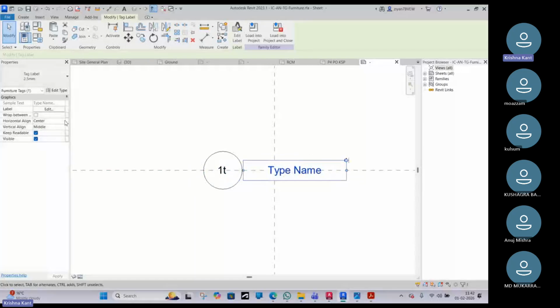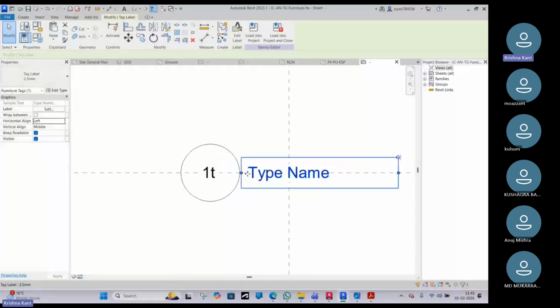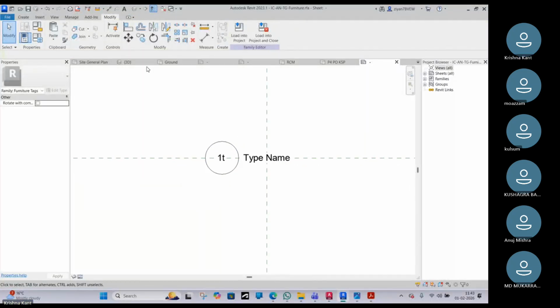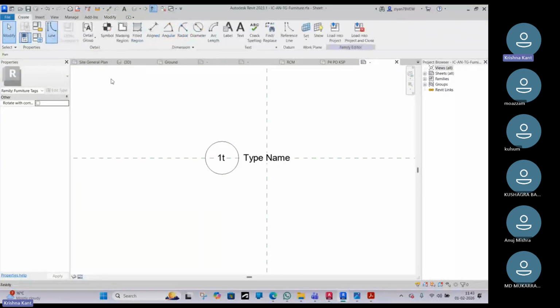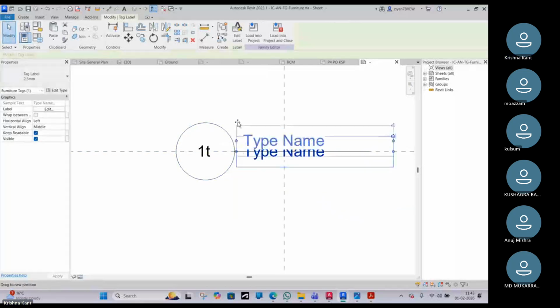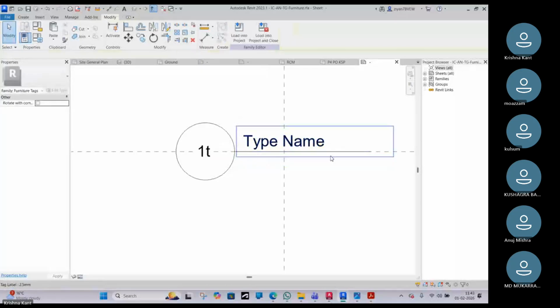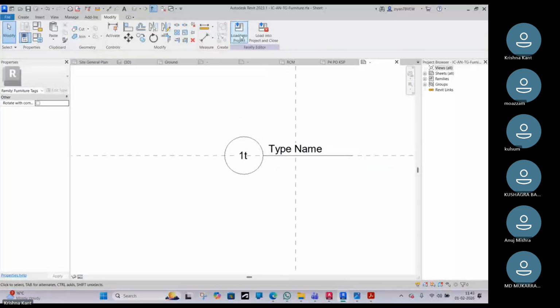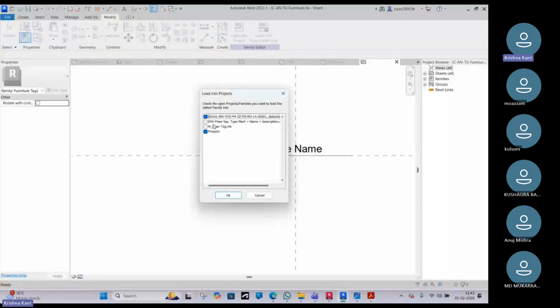Give the horizontal alignment left so that it starts exactly from the left hand of this circle. If you want to give another line, provide it in this way. And then you can load it to the project.